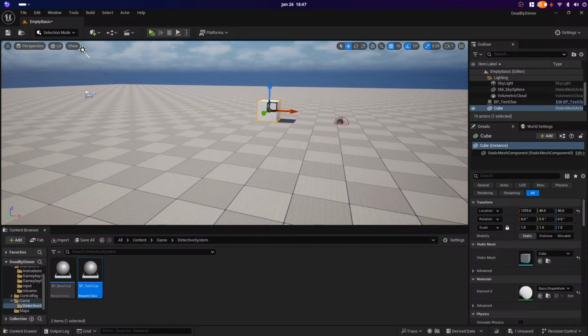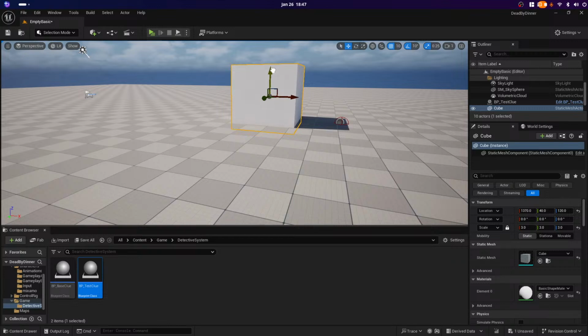No, that's not what I want to do. Scale this by what? 3? Sounds good to me. All right. So let's first of all get this going and we'll see if we can get that to give me the test clue.